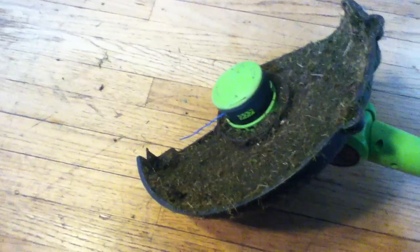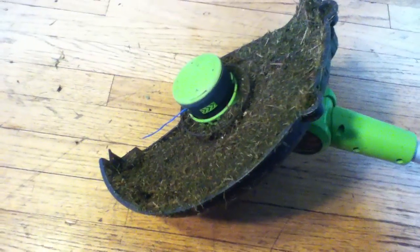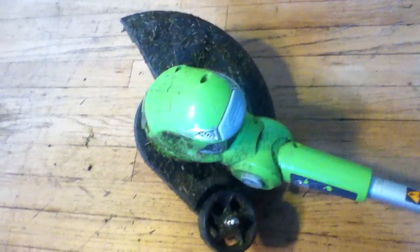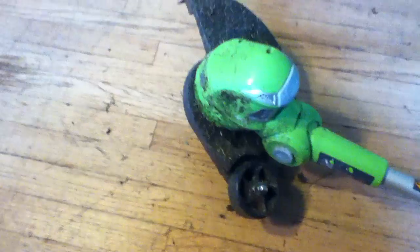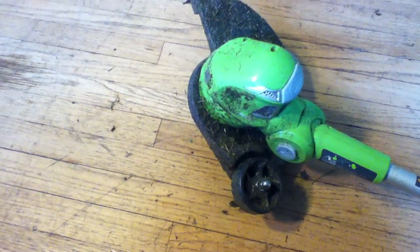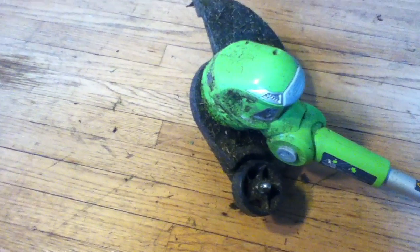The other thing is, you can see how this whole guard is kind of one-sided. We're going to have an issue because of the way they designed it. You're pretty much only going to be able to cut from right to left. You can't cut on the other side. So you've got a cutting side and a non-cutting side. And depending on your position and the narrowness of the area that you're cutting in, that may or may not be something easy to reach.